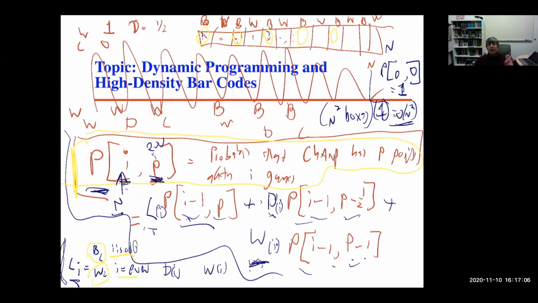And if it didn't alternate, but there was something funny going on, whatever rule you could come up with for how the game should proceed, you can encode that here. The way you would make that encoding is by changing these L sub I, D sub I, and W sub I functions to reflect what the probability is of winning each individual game. Any questions?